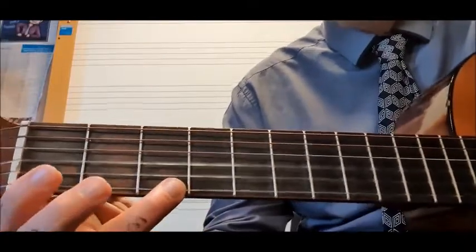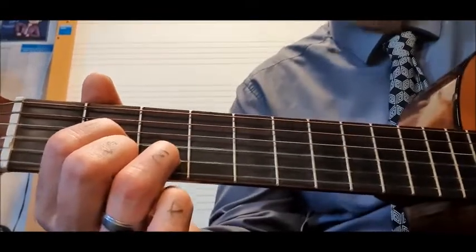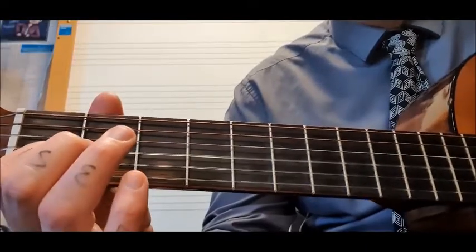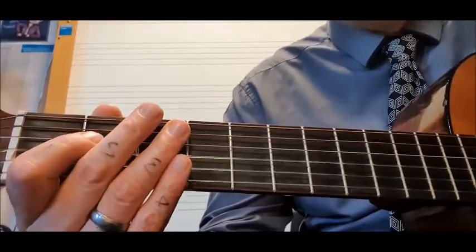3 at the bottom, and this hard chord, D. 2, 3, 4, E minor. 2, 3, 4, C. 2, 3, 4. Again, do that round and round, do it with the video, stop the video, and repeat.